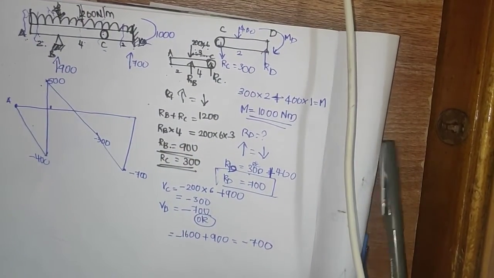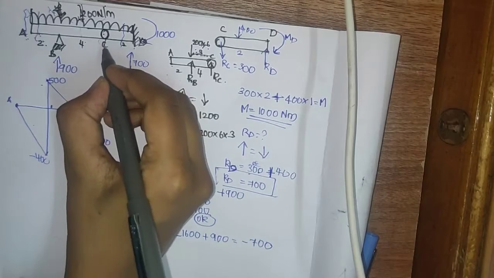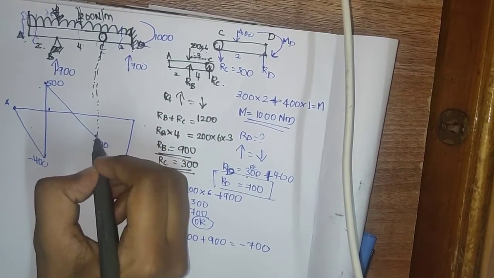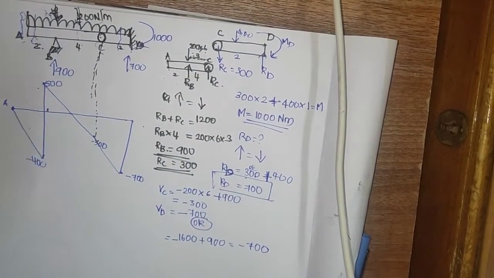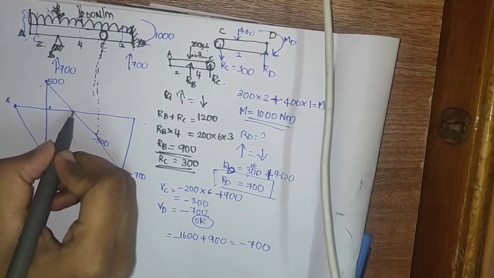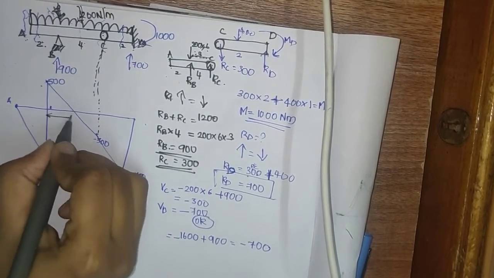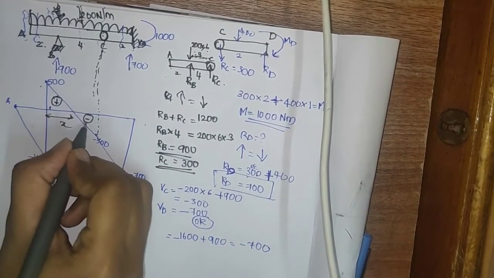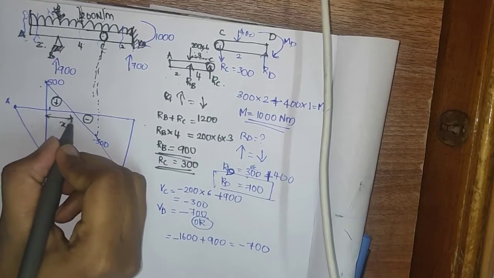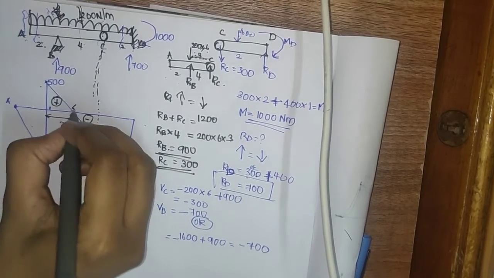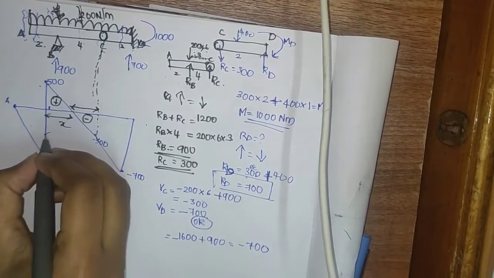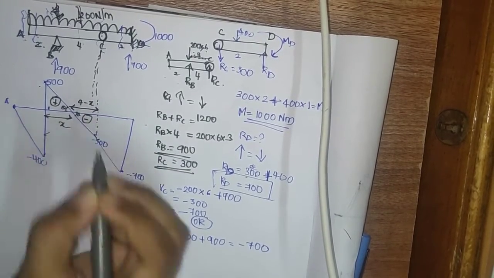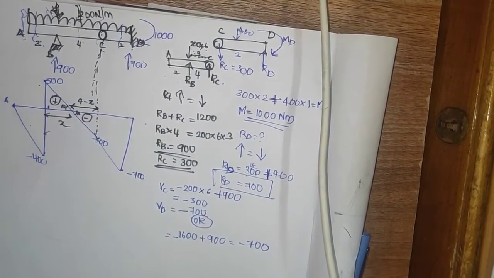Next, what we want to do? Bending moment diagram. So here there is no moment, right? We must find the point where the shear force sign is changing from positive to negative. Here it is X. So assume this as the distance X. We want to find this distance X. If the total is 4, then here it will be 4 minus X. So here theta, here theta. We have already done this type of problem in a previous sum.